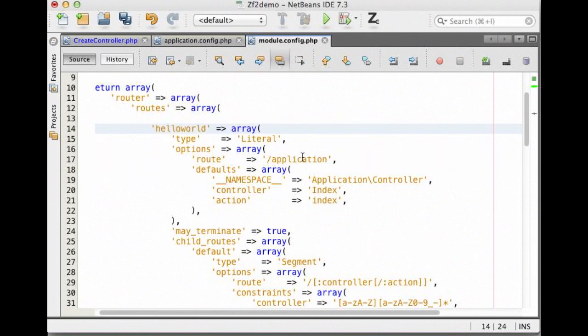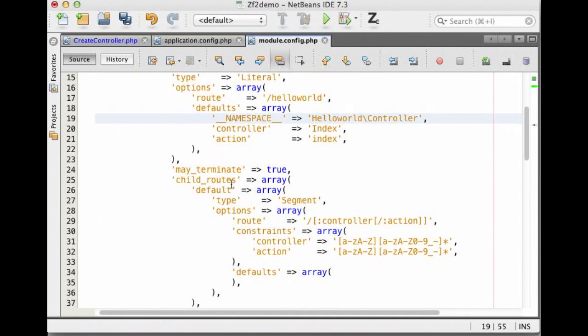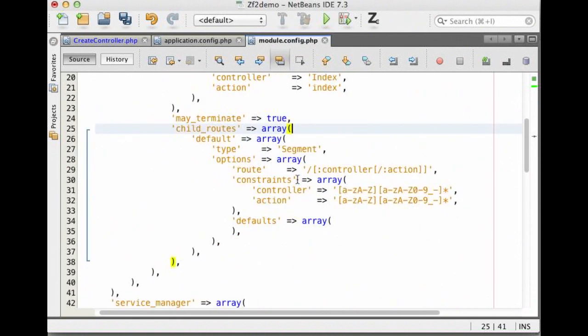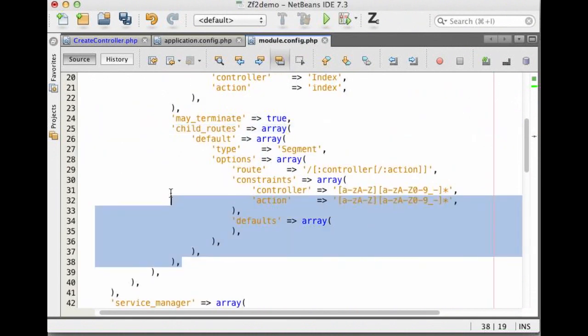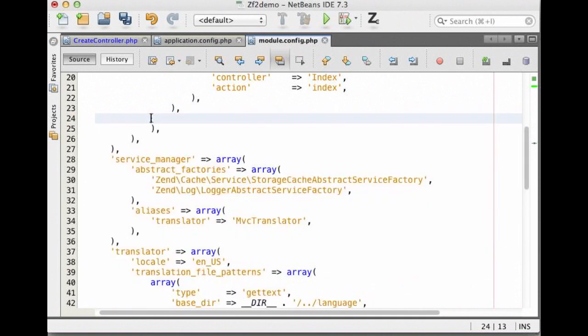HelloWorld. Let me copy this and put it over here, HelloWorld, and our namespace is HelloWorld. We don't need to deal with the controller because we are using the index controller, so we don't want these, and we don't want these as well, so we can delete this.